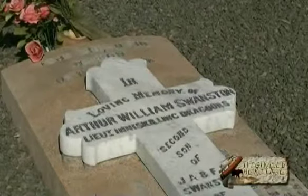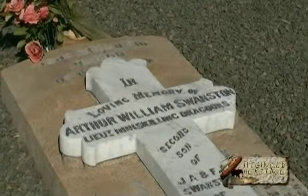On their way up, you can hear, standing up here, the tour buses arrive, SABC TV arrives, and what happens is these little children march up here, stand around the grave and sing My Bonnie Lies Over the Ocean, and then place these flowers onto the grave. One of the local people then tells the story about Arthur William Swanson and how brave he was, and then everybody that is here, including the tourists, the tour buses, and any of the media people, are invited down to the hotel where the tourism office gives them a free meal and tea and coffee and so on.